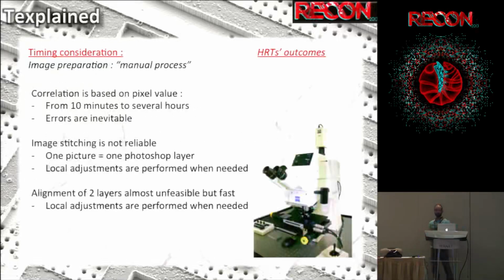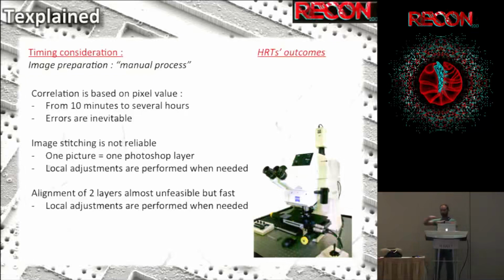So the whole process, you take your microscope and you start to correlate the things with the software based on pixel values. You will have a lot of errors, so you will end up in Photoshop putting the things together on different layers. Like this, you can adjust if something is wrong. And it's not so nice for me, but you will have maybe 500 layers for only one layer of the chip, and now you have the other layer that you want to put in place too. And so you will have 500 layers times the number of layers of the chip to deal with in Photoshop.